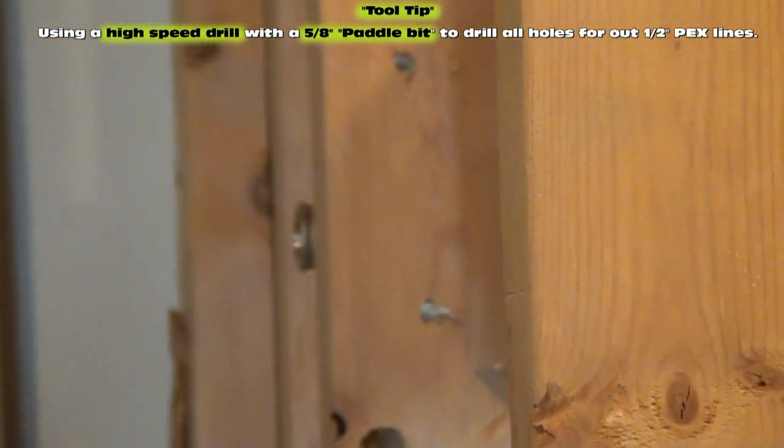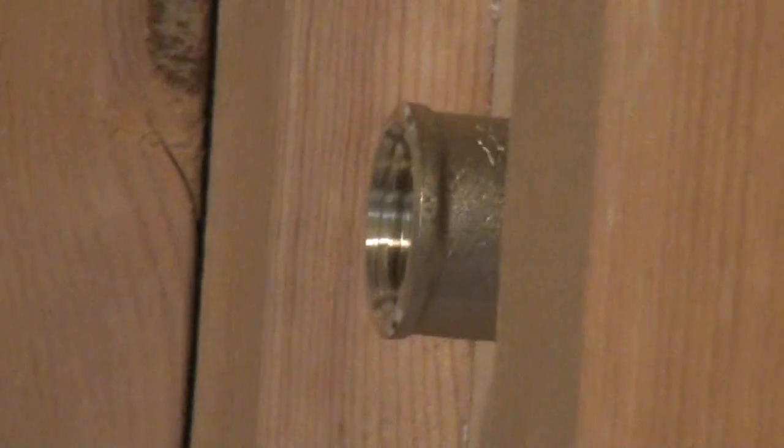Well, Tom's drilling his holes through the 2x4s so he can route his PEX through from that fitting right over there, which is going to be for our adjustable shower wand. It's going to bring it right through the 2x4 into the side of the diverter.